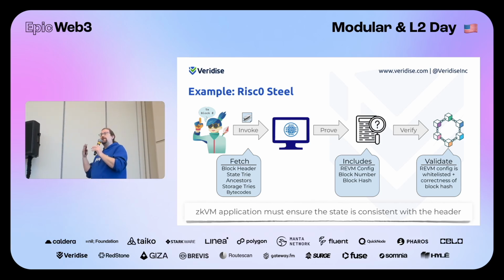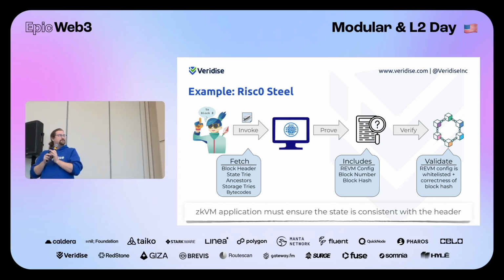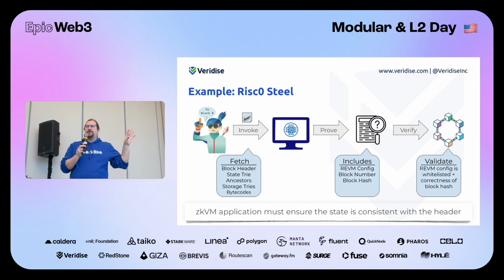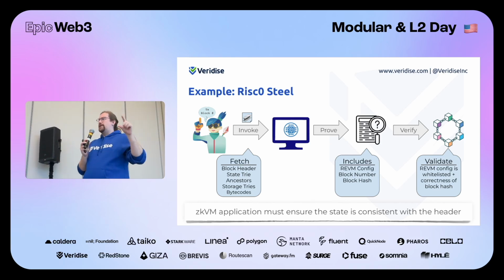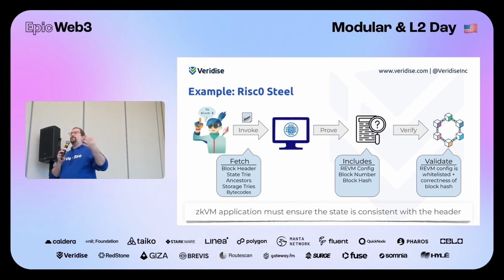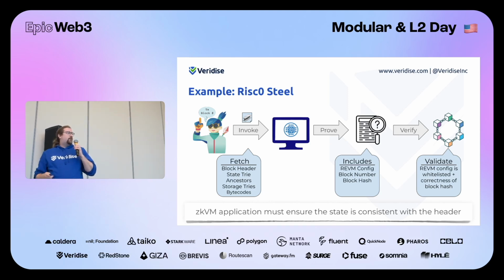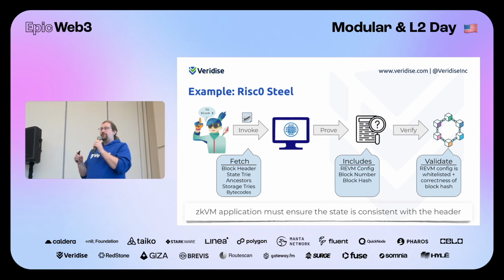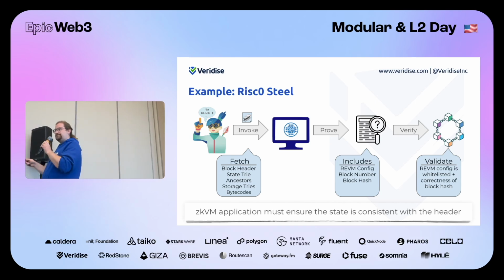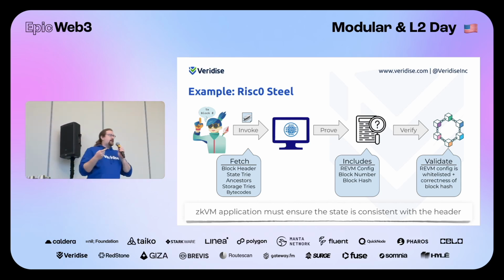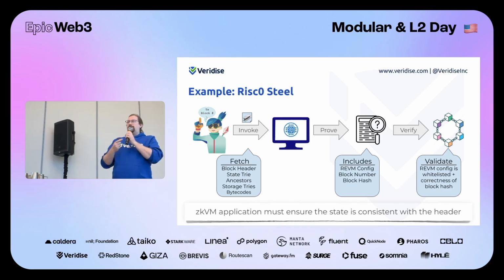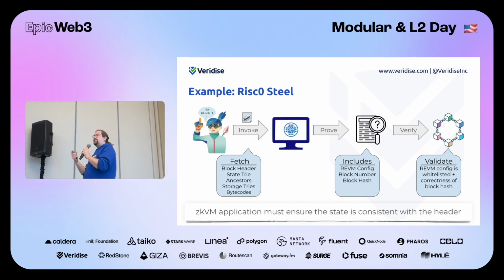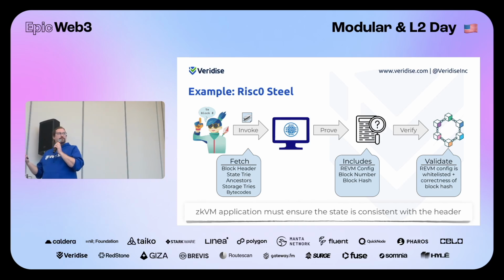You recompute how that is going to be represented in the block header, and you ensure all of that information is consistent, because then the hash of your block header essentially gives you a very good summary of the computation performed. So the zkVM application itself needs to ensure that all of this information is consistent. If this is missing, then someone could execute this transaction, but on very different state. And that's what we want to avoid.